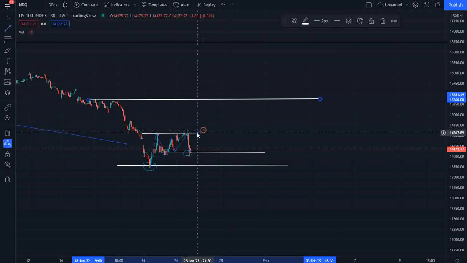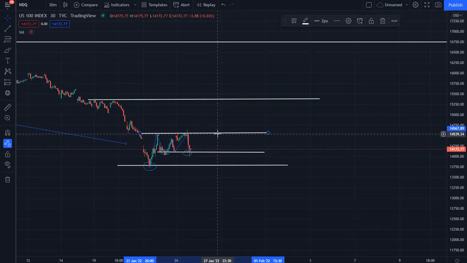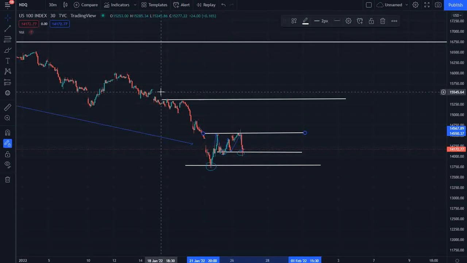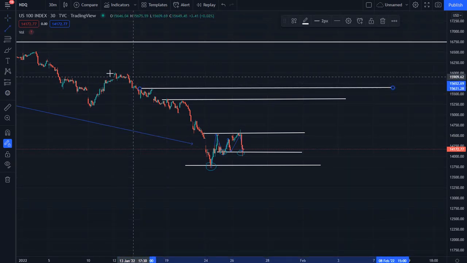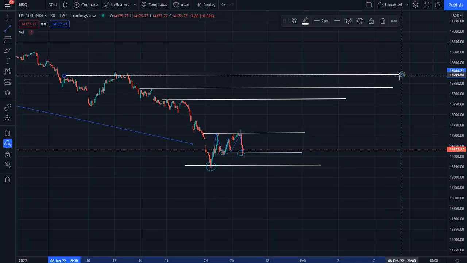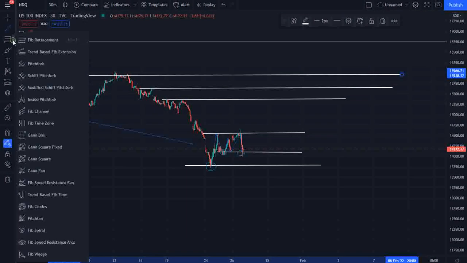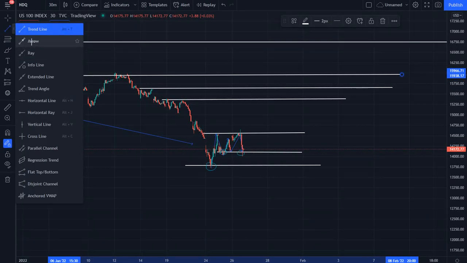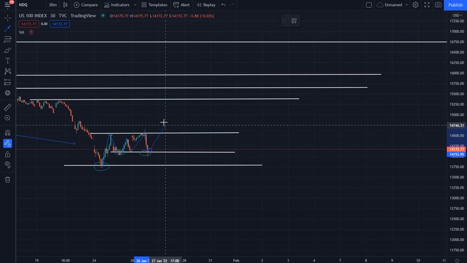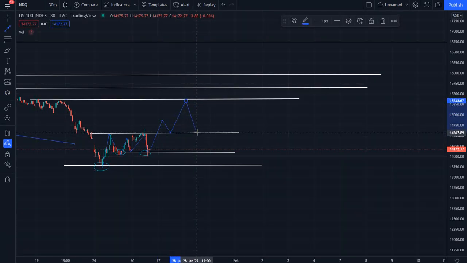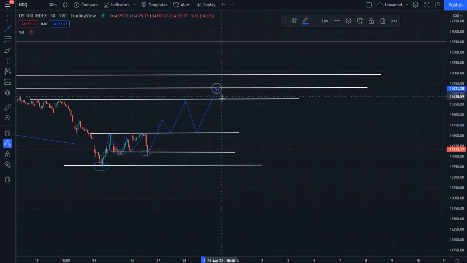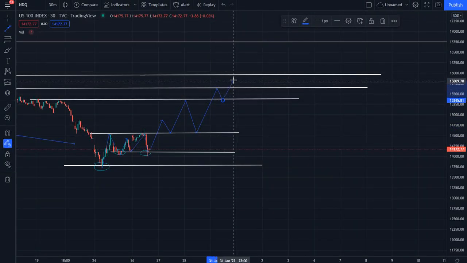The first thing, you need to break this one here, then through this, and maybe this one, maybe this one, and the big one is here. So these lines are the resistance. I need to see some kind of push-ups, from here to here. Now what you can do, you can come here, bounce down, and then go up, and here it can bounce and come back down here. If we're going all the way up, same thing here.